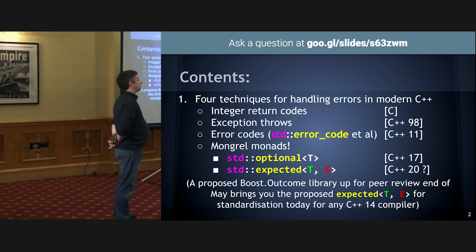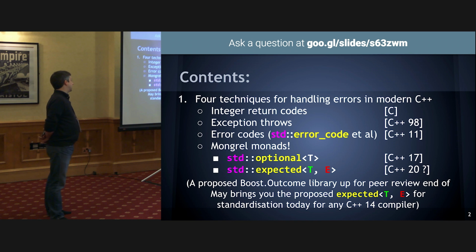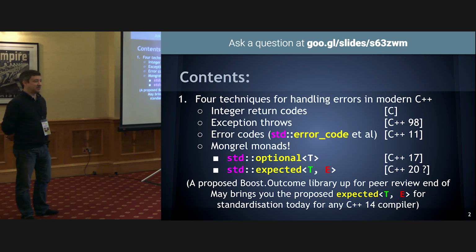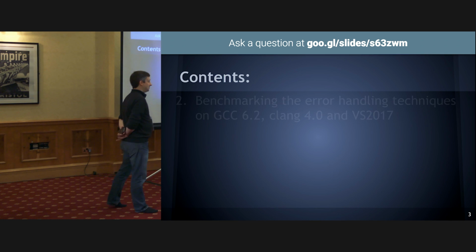I have even more mongrelized monads in the outcome library as an extension for games and SG14 low latency trading type stuff. In fact, Vicente just asked me this morning what makes my low latency stuff low latency as against his stuff, which by implication is not. And we'll see what happens.